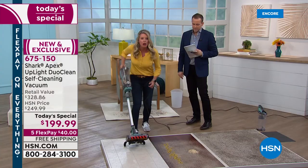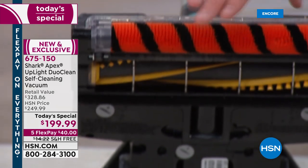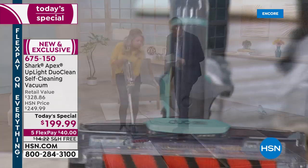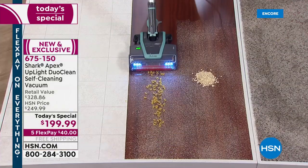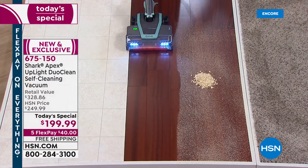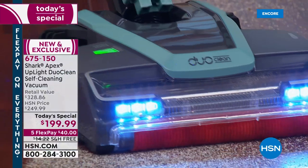You just saw her vacuum up long, long hair. There's no sign of it. It's going to clean, it's going to polish, it's going to give you that beautiful shine. It's going to pick up the big particles, the small particles, and everything in between. That's what your floors deserve to look like. You shouldn't have to get a dry duster or pull out a sweeper or dustpan. All of that dust is staying inside this vacuum because of our seal technology — anti-allergen, true HEPA, all washable.